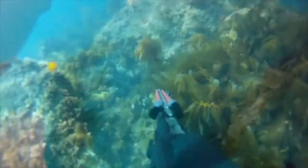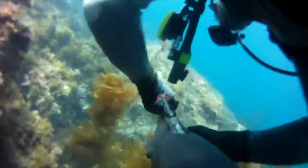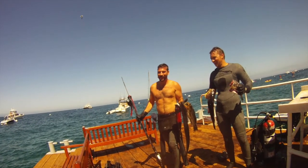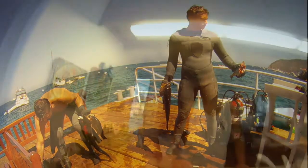to shallower water, and I pass Mark as he's cleaning one of his fish. So I scared a white sea bass under these rocks. I'm turning my light on right there, and I get a great shot on him. I had no air left at this time, maybe 500 PSI, so head to the surface right now. We had such a great dive. We got 5 fish total, and got to clean them right there on the dock.